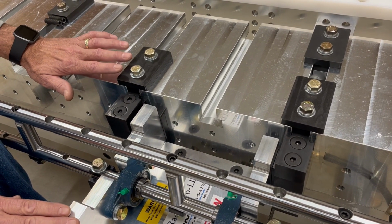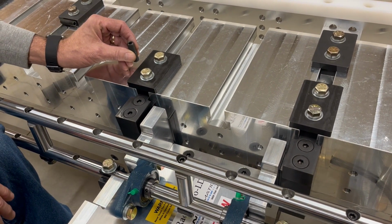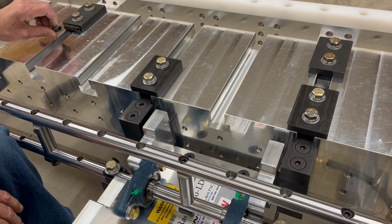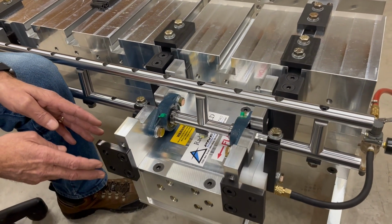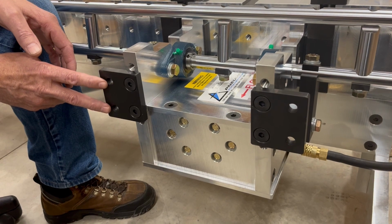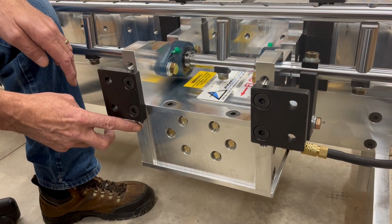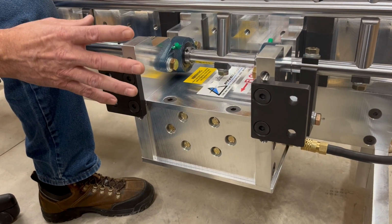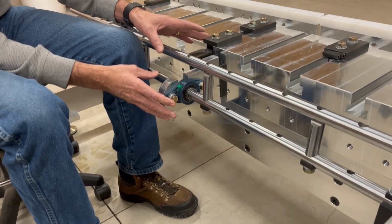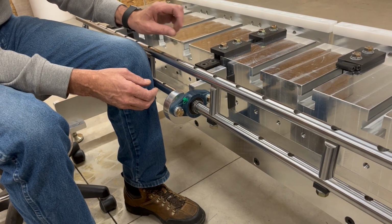Now, if you can't use clamp plates because they cause an obstruction, we also provide you with set screws that you can put in the tongues to fasten your system to the T-slots. The second system for mounting would be what we call faceplate mounting. Now, these faceplates are also adjustable upward 1 inch or downward 1 inch. And these mounting styles also apply to the pivot rack support assemblies. So you can mount your pivot rack supports with either T-slot tongue mounting or faceplate mounting.